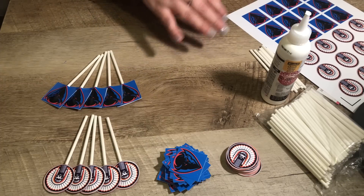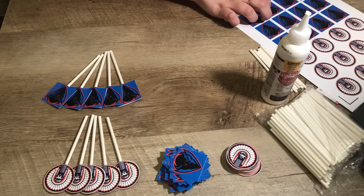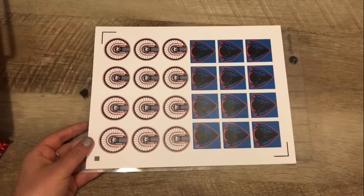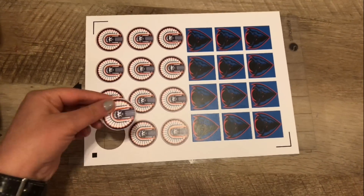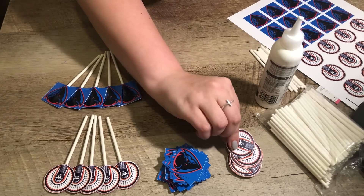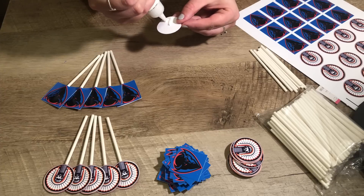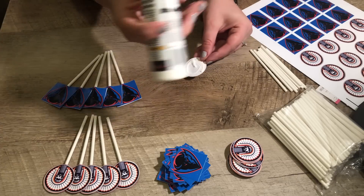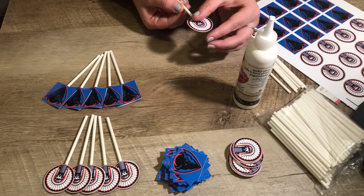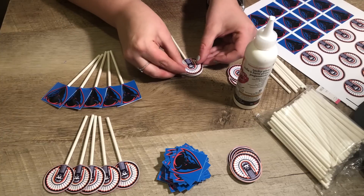I told my mom to get generic cupcakes in their school colors and then I would make cupcake toppers to stick in all the cupcakes. I printed out the logos on 65 pound cardstock and cut them in my Silhouette machine. I start by putting a line down the middle for the stick, a little circle around the outside, then stick the stick in the middle, flip it over to make sure it's centered, and put another cutout on top.